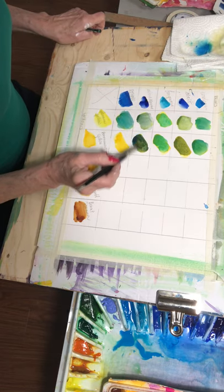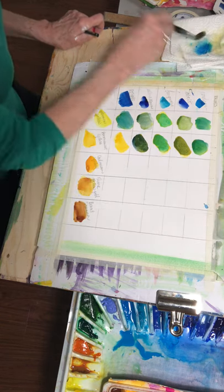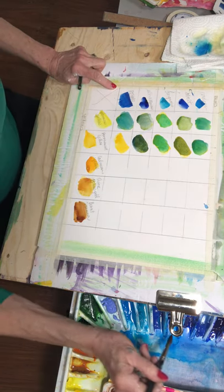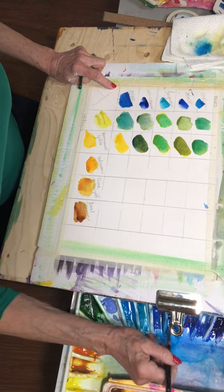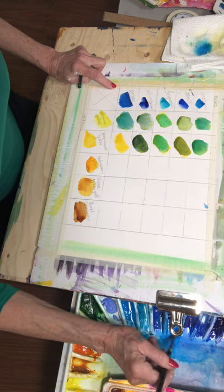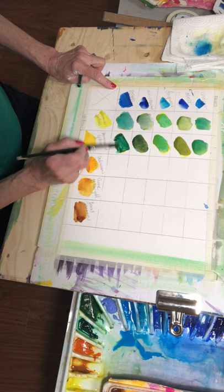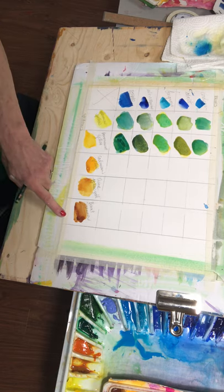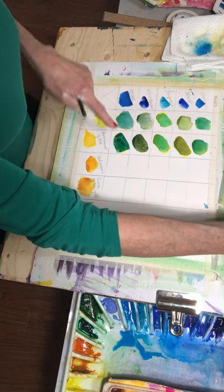Beautiful, there we go. So you see, nice deeper color. And let's get some of that phthalo, which I love. And by the way, if you mix phthalo blue with a dash of burnt sienna, you will get the most gorgeous teal green, which you're going to see down the road. So there you go. So these two look different, look the same.